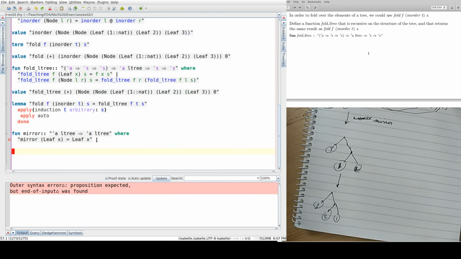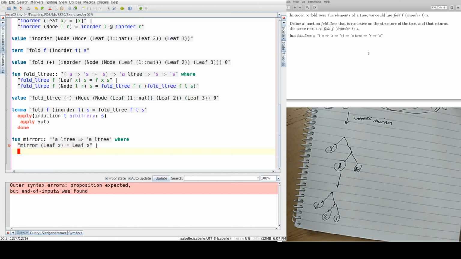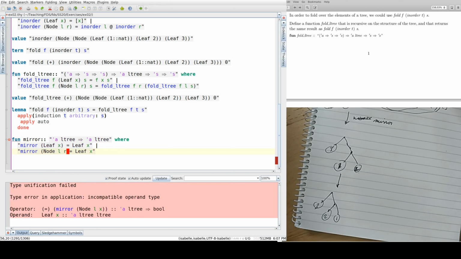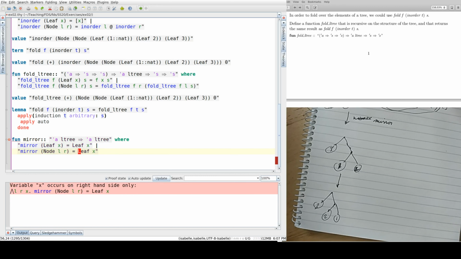And for the other case, we have a node and the left subtree and the right subtree. What we should return is another tree that flips the left and the right hand side and then goes recursively and calls mirroring on all of their nodes, as I just did there on the paper.